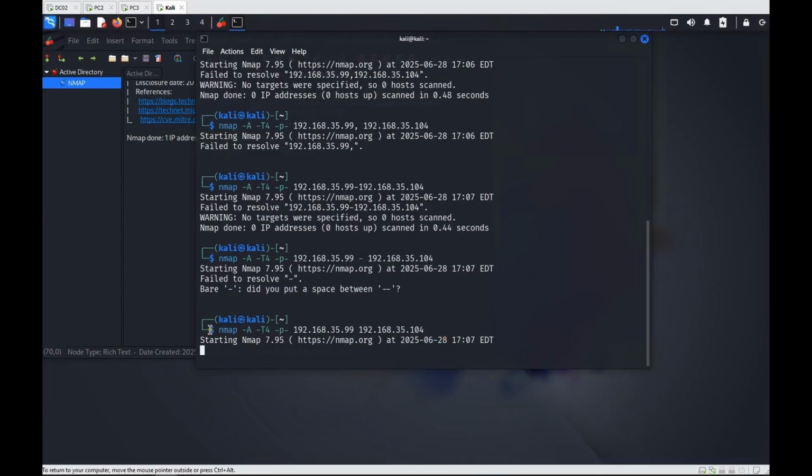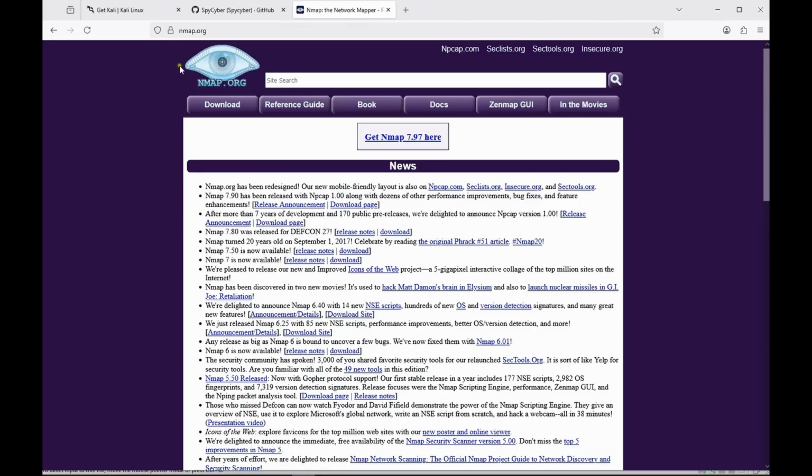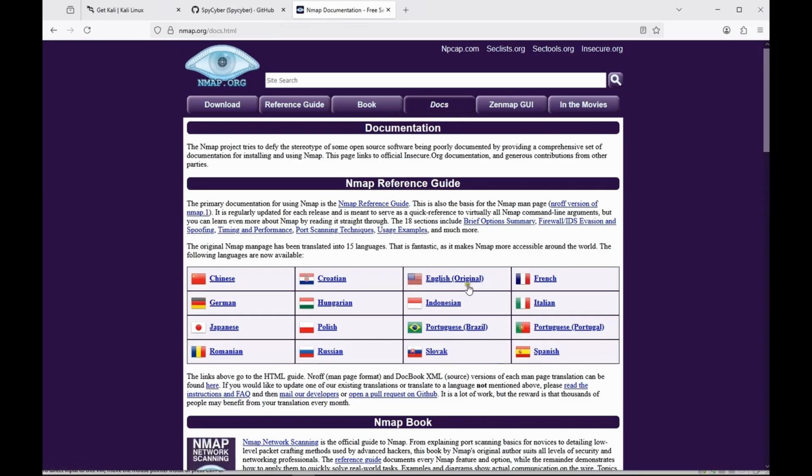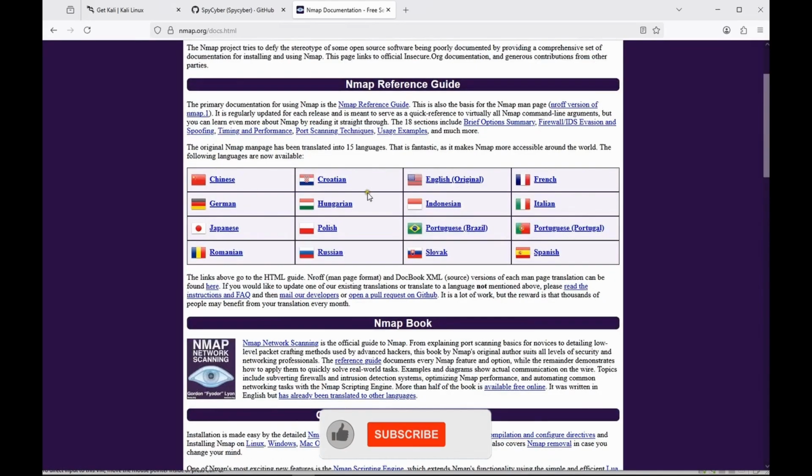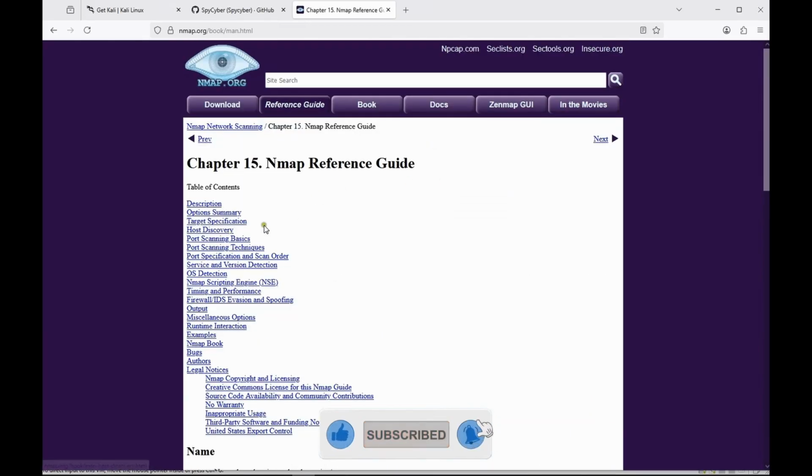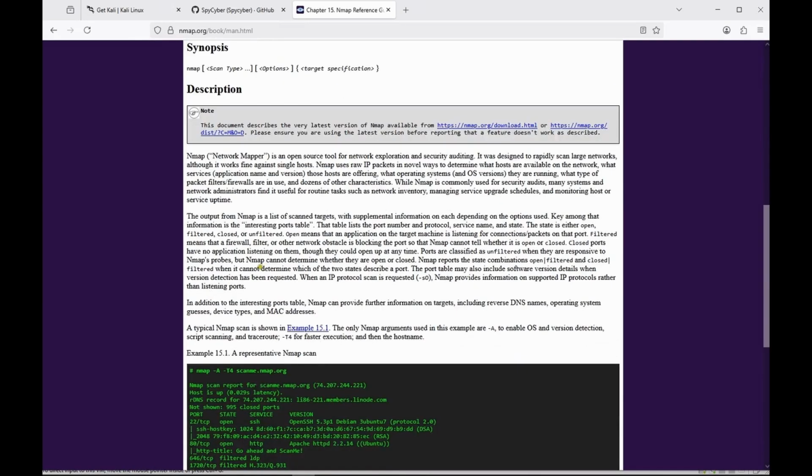While this is scanning, I want to show you nmap.org. This is the official site of Nmap. You can come here and go to documentation, anything you want, go with English, and you can find that information.